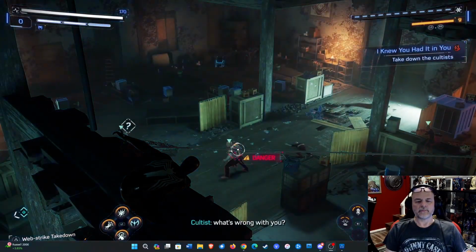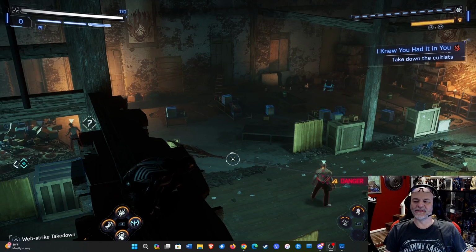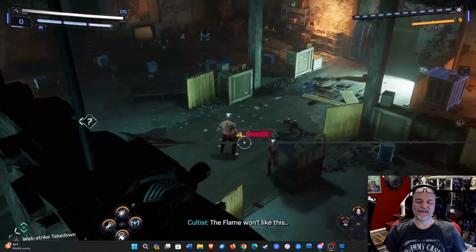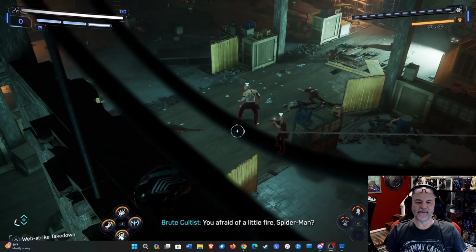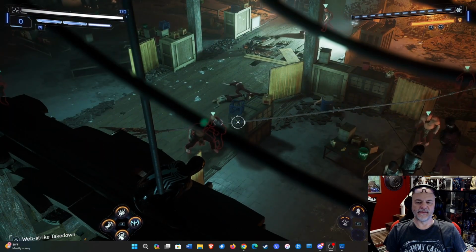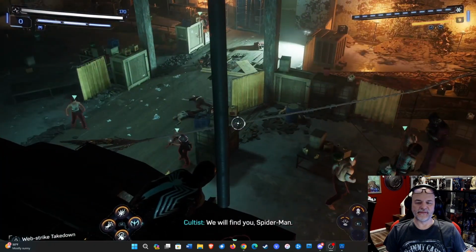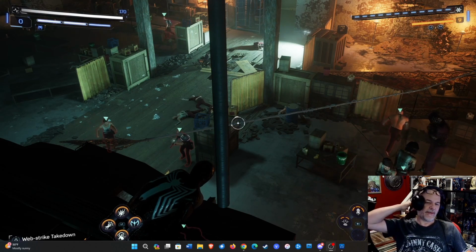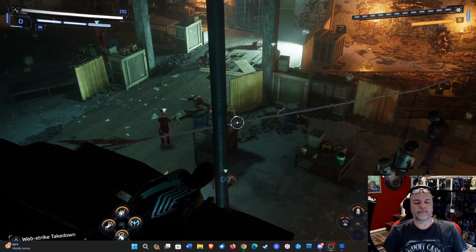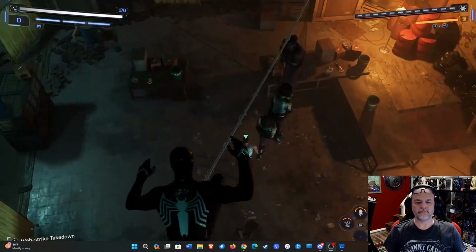Hey, what's wrong with you? A shelf just fell on them? You mean what's wrong with you? Flame won't light. You afraid of a little fire, Spider-Man? We will find you, Spider-Man. Yeah, you won't. Or maybe you will. I don't know. Eyes open, Embers. Find him.